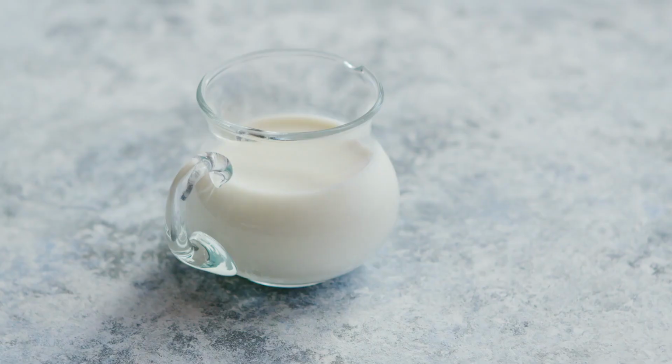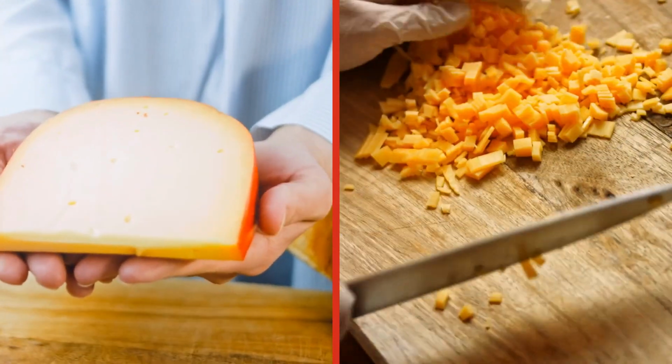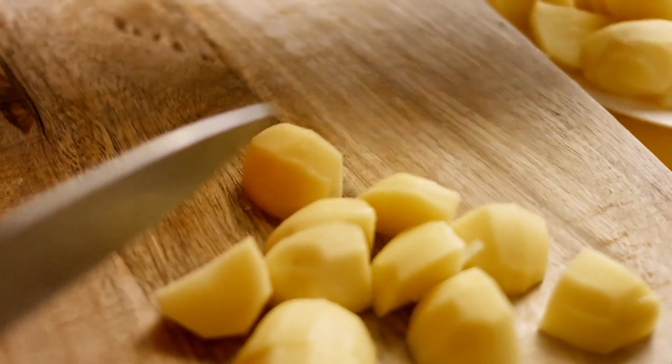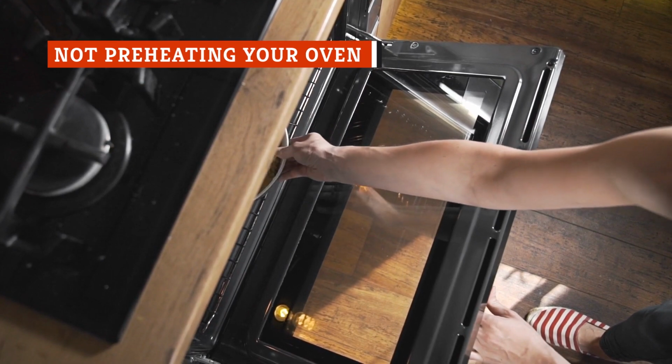You can also serve the dish with a condiment like sour cream, or add dairy products like heavy cream or cheese. Cheddar or Gouda are typically used in casseroles, so you can add a bit more to neutralize the salt. You can also add raw potatoes to absorb the excess salt, leaving you with a well-balanced casserole that'll have you begging for another bite.